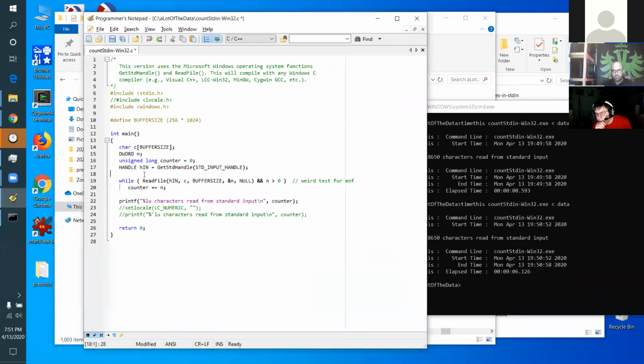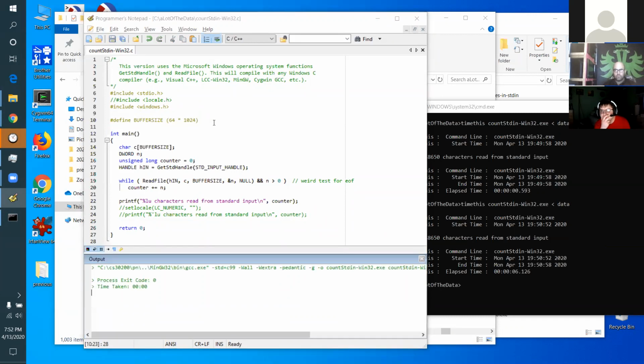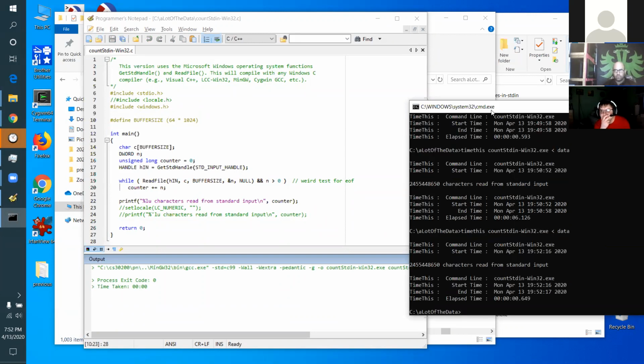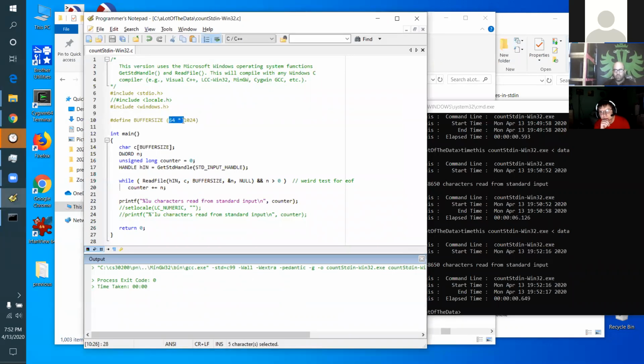Buffering is a really important issue whenever you're doing I/O. If you're not careful about buffering, you won't know what you're doing. If you change that buffer size, for example, let me do something in between. Here's a buffer that's in between the two I just did. Now run the program, and it was almost as fast as the large one. The buffer is just big enough that it's almost as fast as the really large buffer, and this is 64 times bigger than it was a minute ago.